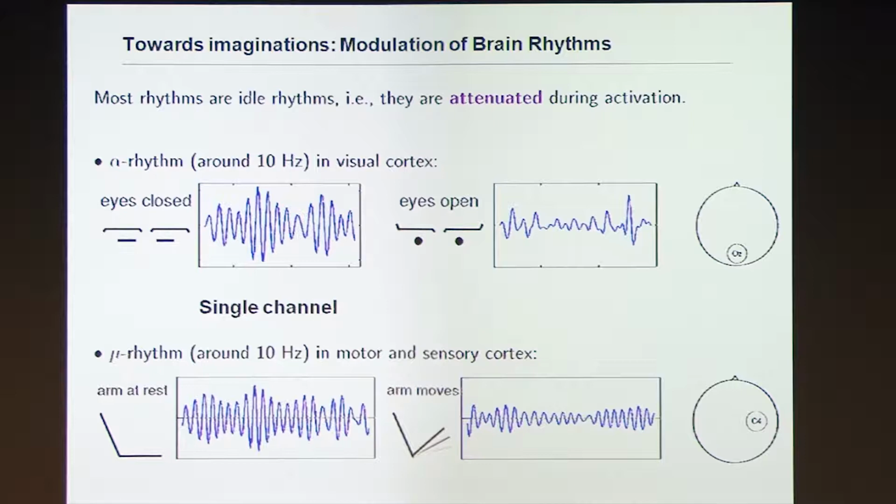First of all, we know that the brain is generating all sorts of rhythms. And I think the most popular rhythm, in particular, if you would put an electrode on my brain now at 2 a.m. Berlin time, there would be high alpha activity. So if you would close your eyes, and I put an electrode here occipitally, then there would be an idle rhythm at about 10 hertz that is called the alpha rhythm. If you open your eyes again, then this rhythm would be suppressed.